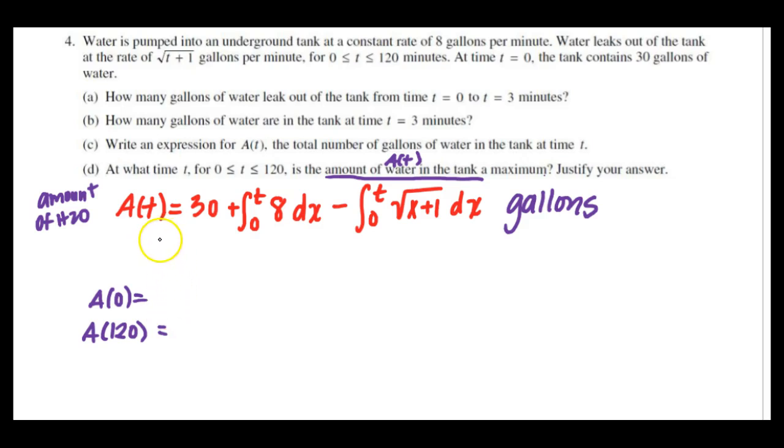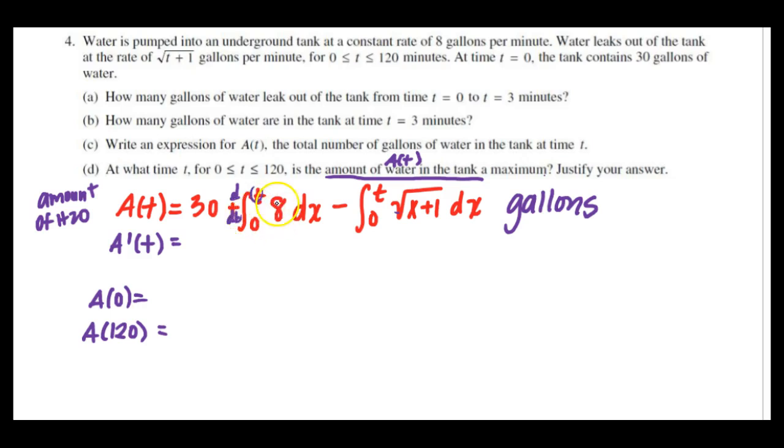The way to find critical points is to set the derivative equal to 0 or undefined. So I have to find the derivative. I need A prime of t. To find A prime of t, we're using the FTC part 2 because each of these portions here are accumulation functions. So the derivative of 30, well, that's 0. If I take the derivative of this function here with respect to t, because I'm finding A prime of t, imagine slipping in a little d/dt right here. Since this is t and this is t, remember what happens: we take this variable and we substitute it into the x that's here, but there is no x.